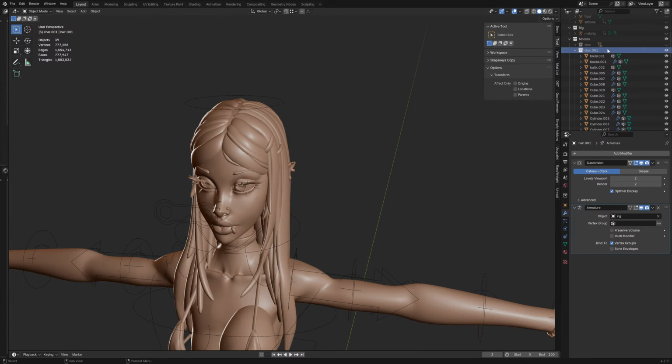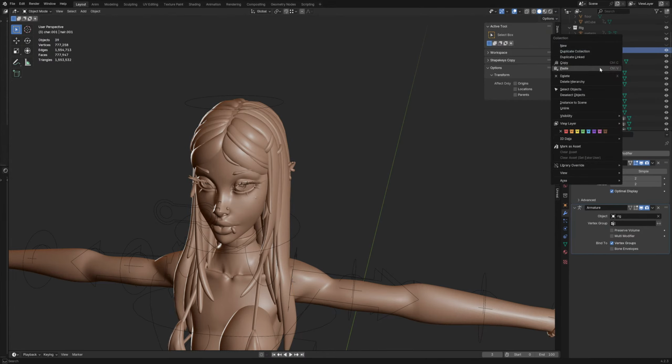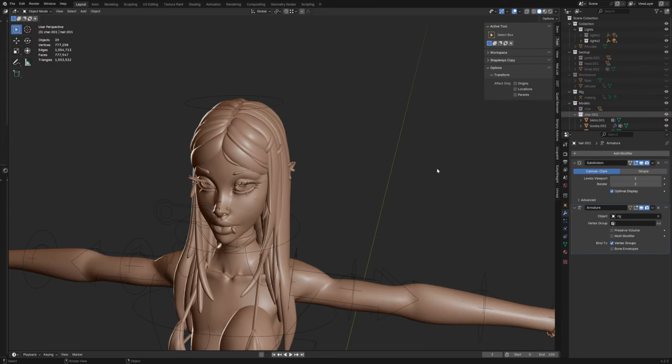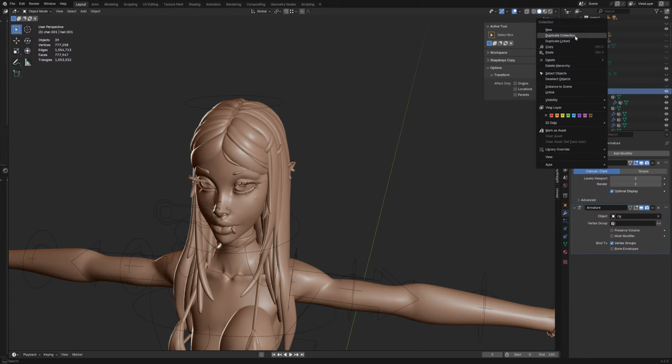Let's start over real quick. Delete hierarchy. What's unlink do? Oh, it just disappeared. Okay, that's weird. I don't know what that did. All right, I'm gonna delete this.